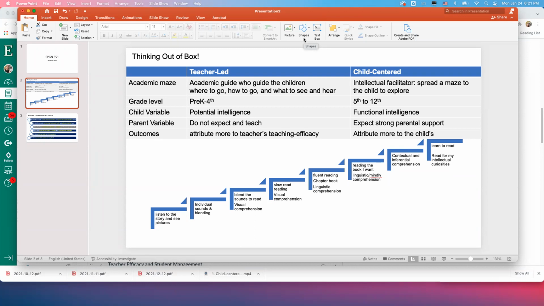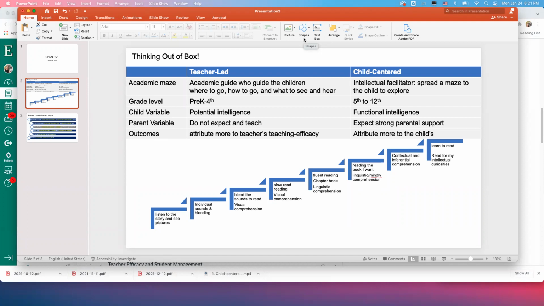How can students analyze their weaknesses to learn that at a young age? Because most of you said child-centered education is good for younger kids and teacher-led education is good for older children. Older children can be independent learners. Younger children are not independent learners. So this is an example.